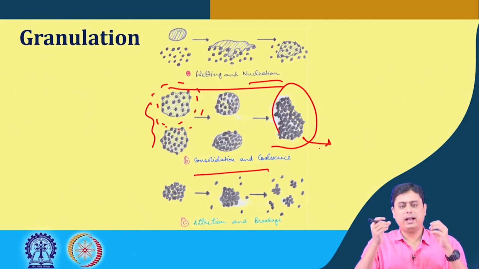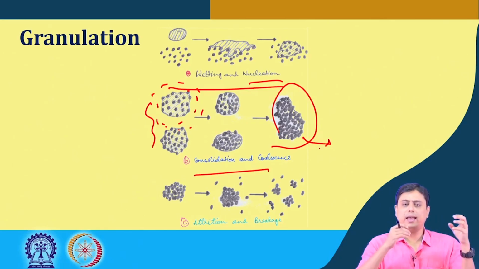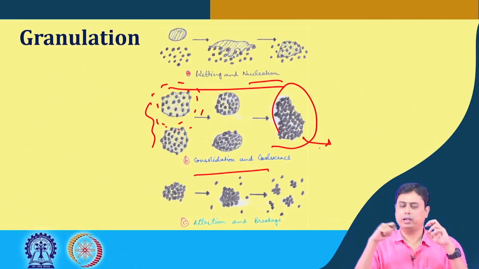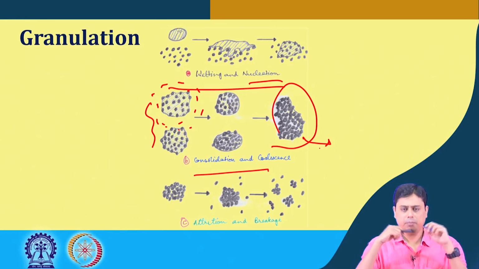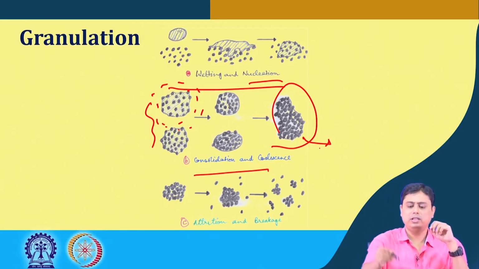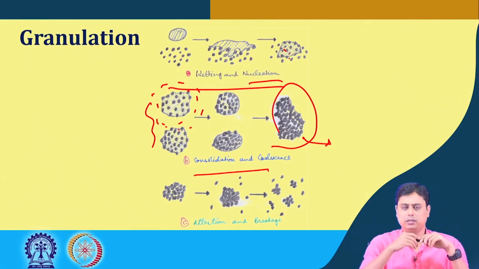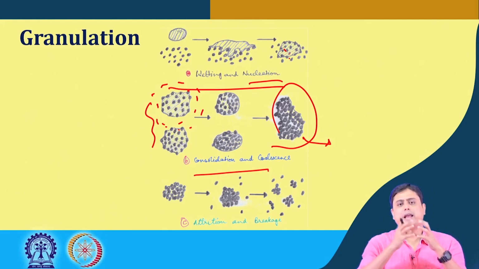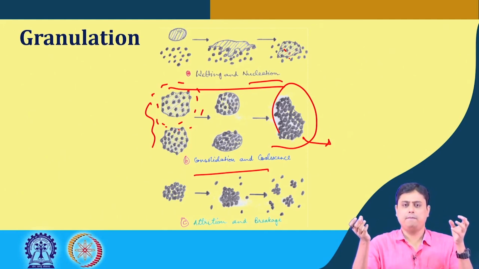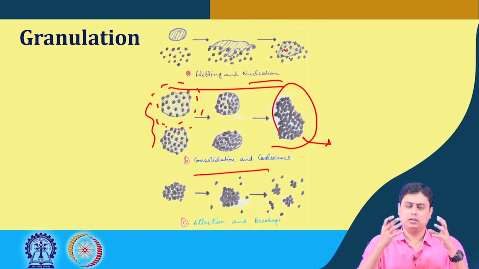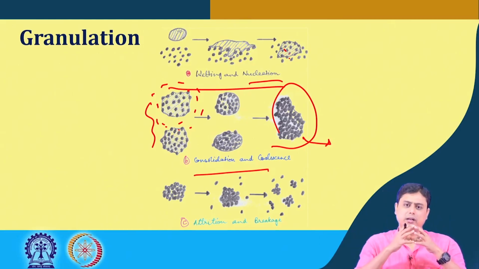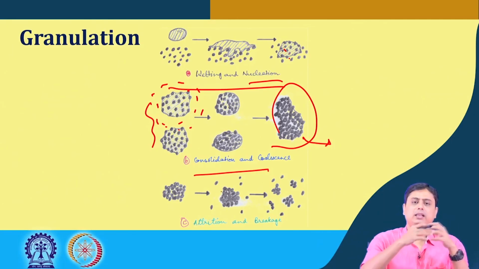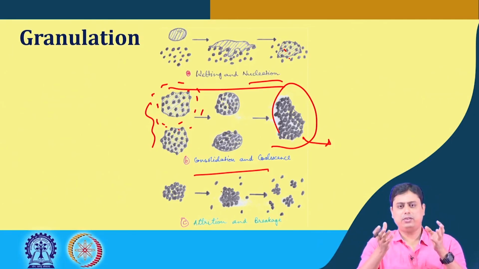So if this attrition level goes beyond the bond strength values, then definitely the particle will break again, or some of the particles will come out from those bigger granules, because of these bridges that we have formed. These bridges can be formed in different ways, as we just discussed, either by liquid bridges or by solid bridges. If it is a solid bridge, then a bigger size of the granule can be retained during attrition as well. But if it is a liquid bridge and the attrition is happening in that state itself, before it is frozen to a solid state, then that granule will decay in size due to this attrition, and breakage will happen.